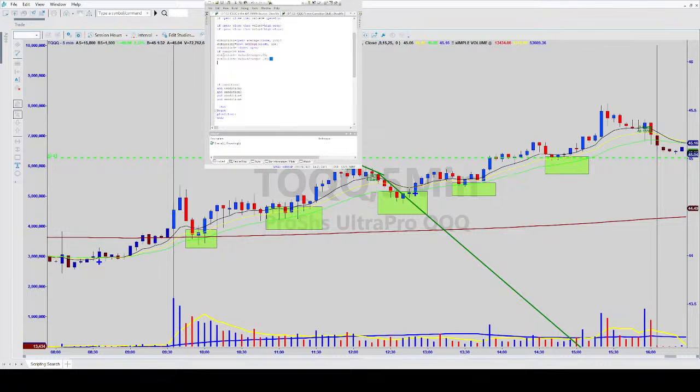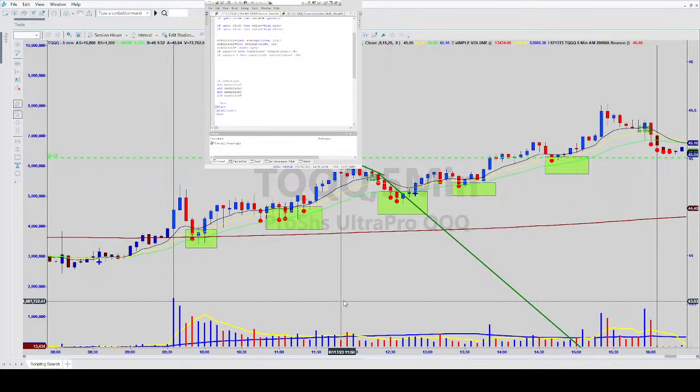Divide over the range. If range, okay, so I just need to put that same condition here. If range is not equal to 0, then that. Bingo. All right, go back, hit the studies, gonna turn that back on. And wow. All right, got that one, got the other one. That's good. So this one does cross the 9 EMA, this one touches it, this one crosses it too, that one crosses it, so there's nothing we can do there.